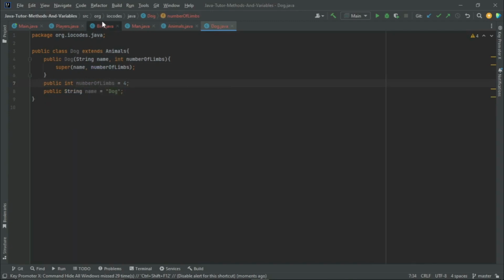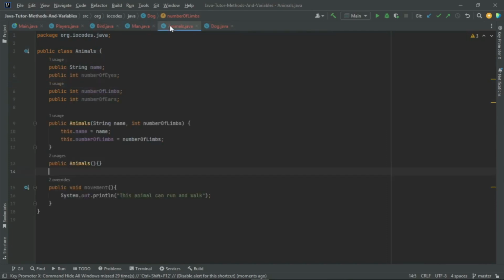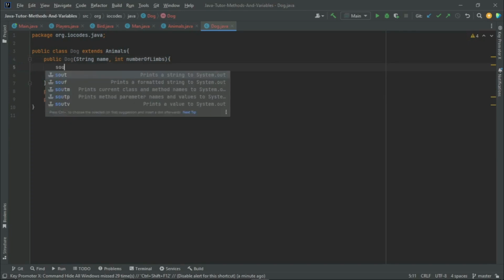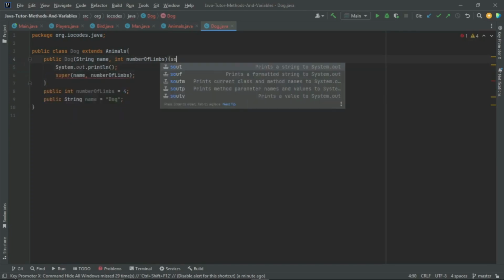So to refer to the name that is defined in the animal class, let me just assign a default name, say animal. To refer to this name in our dog class, the default name, let me include the printf statement that prints out the name in the constructor.